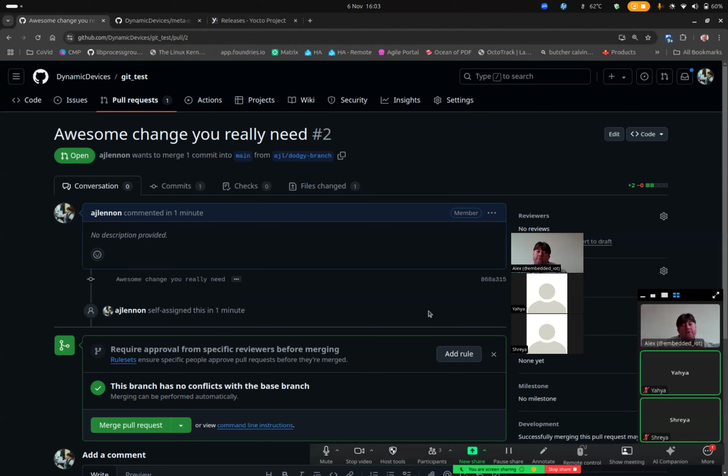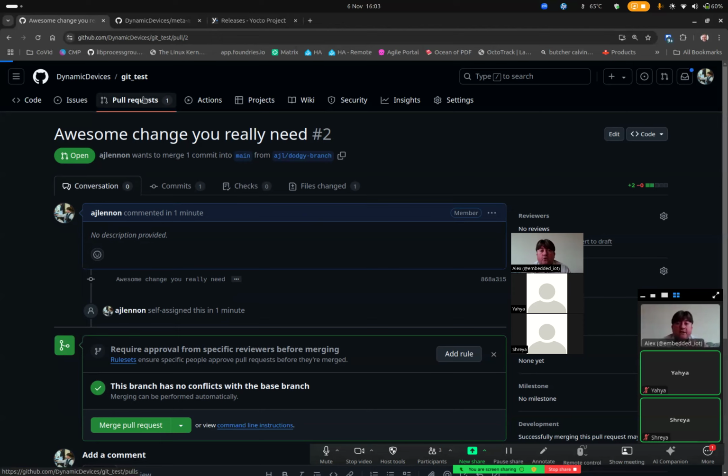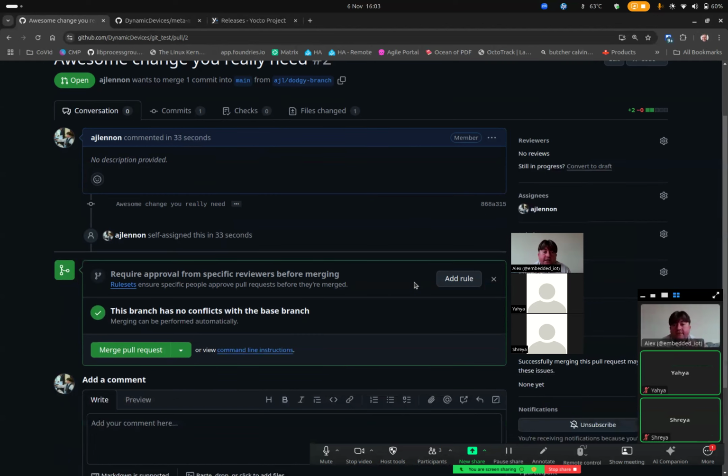We want to be able to make it as easy as possible to review what I've done and fix any problems that I've created. So what I'm going to do is I've created this pull request, and I've now got one pull request, awesome change you really need. I'm going to review this, and it says, one of the rules, we can add rules on who needs to do what before we're willing to merge this thing in. If you look at the meta mono layer, we could talk about this another time, that actually runs a set of automated builds and tests which must pass to be able to do merging. But, this is much more simple.